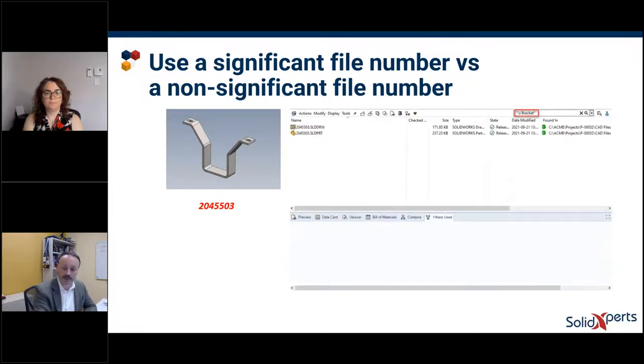And it's very easily searchable, because as Giuseppe mentioned, we can search by metadata. So all the properties in SOLIDWORKS will be copied into the data card. And here you can just click, search for U bracket. And here we go. We find it. And so if you need a bracket in the design, you're in the design stage right now, you know you've been using a bracket similar to this one in previous assemblies because you remember that, but you don't know the exact number of it.